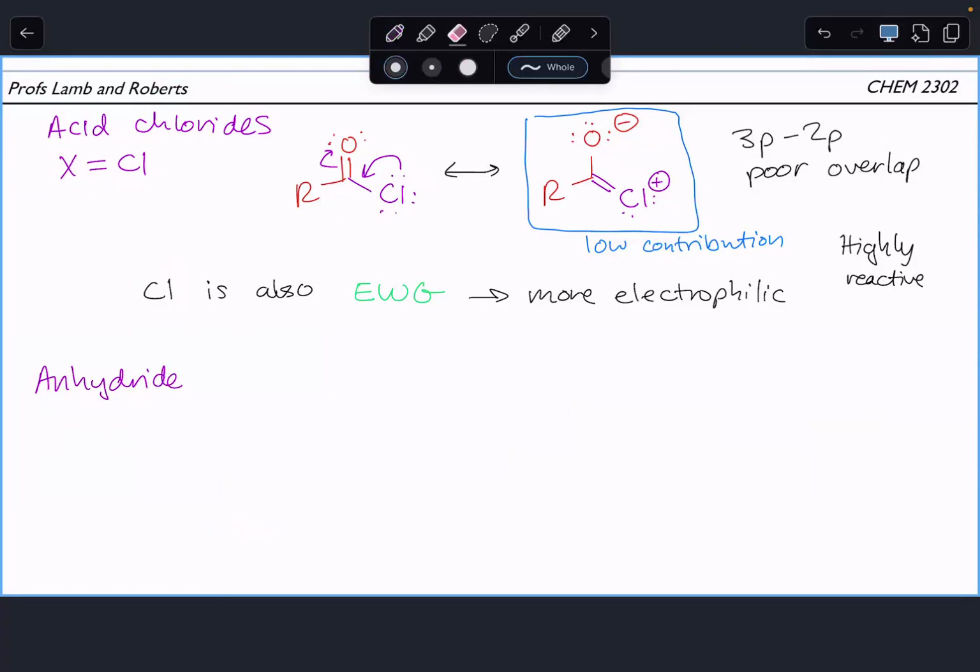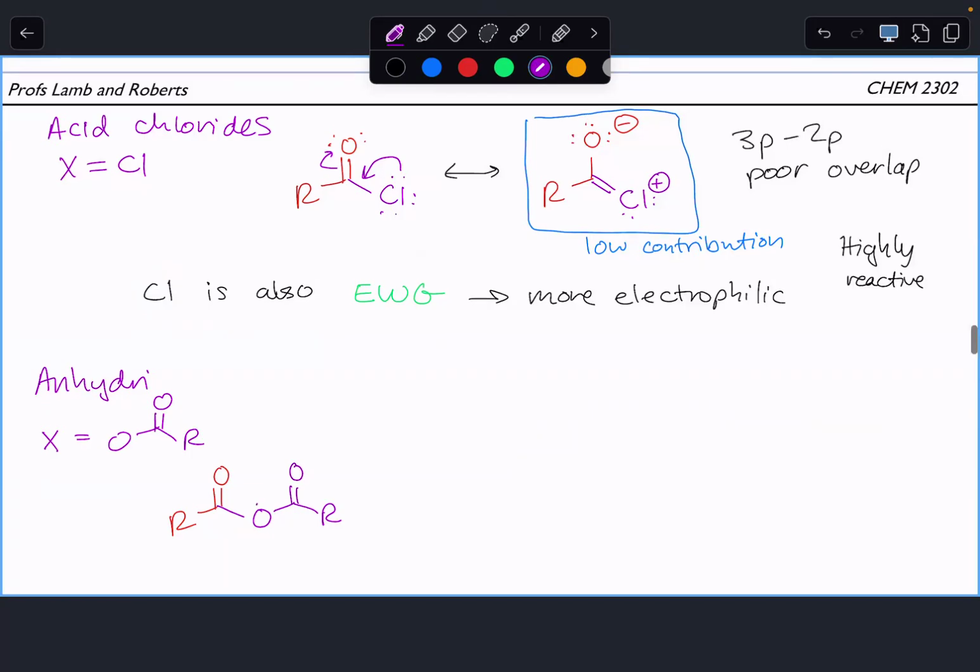So in anhydrides, that X group is the one that looks weird, right? Sort of has this, almost looks like a carboxylate, right? Okay, so let's draw out our resonance structures again. So don't be afraid that it looks weird. It's just an X group, right? Just attach that whole X group to the acyl. Okay, and then this central oxygen can push its lone pair towards the acyl group.